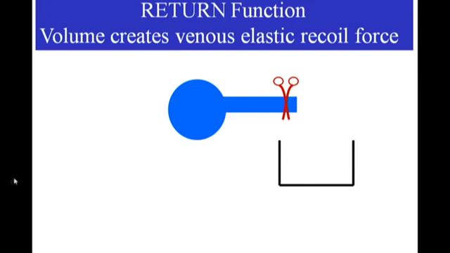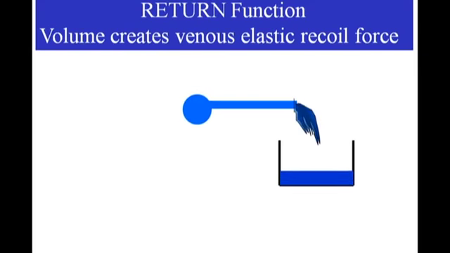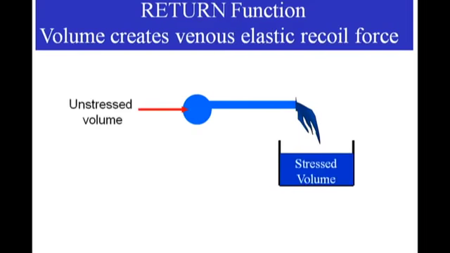Volume creates force in the veins, a venous elastic recoil. So here is an elastic structure, a balloon filled with volume and a clamp at the end. If I release that clamp, the balloon can empty. What are the principles affecting this emptying? Well, they're really quite simple. First of all, there's a volume that's left, the unstressed volume that had to just get the walls stretched, and that's the part that came out. There is a compliance, a stretchiness of the wall, and there is a resistance draining it. So the simple relationship is the stressed volume divided by the compliance and the resistance draining that region.